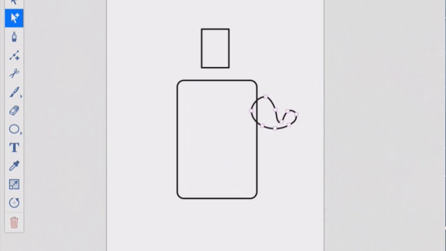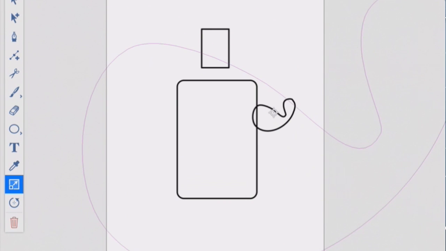Now, I want this arm to be a little bit bigger. So I go down to the last tool here, and that will rotate it there. So I can rotate my little arm here. And then the second to last tool is my sizer. So I can make it really big, like that big, which is ridiculous. I don't want it that big. So you kind of have to be careful with it.